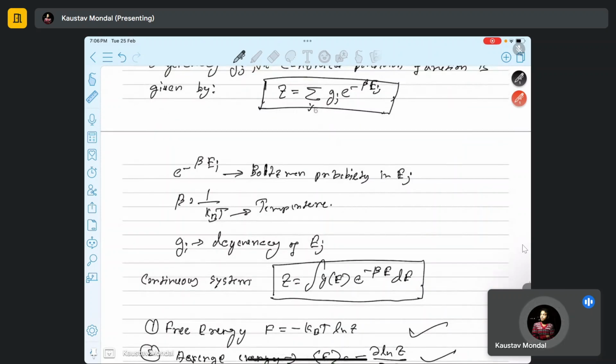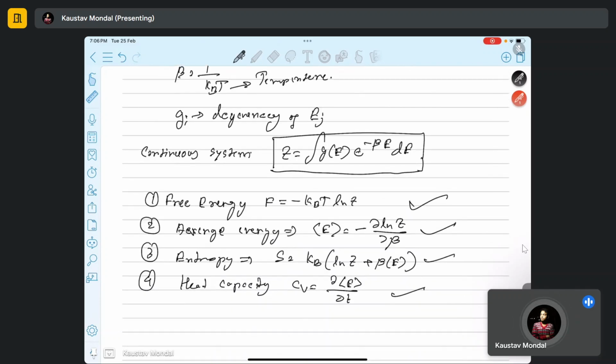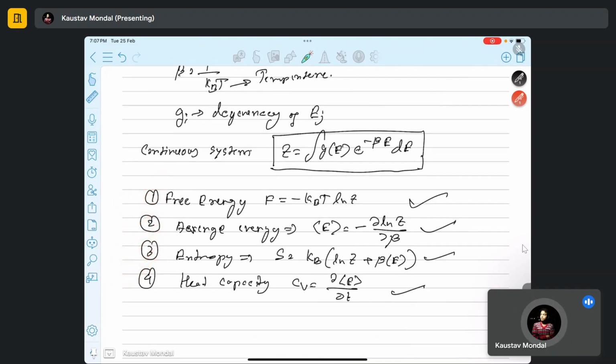This is very important when you are studying any kind of statistical properties of a system. The first thing that you have to calculate is the partition function, the canonical partition function if it's a canonical system, or microcanonical system. If you are able to get hold of this partition function for the system, using it you can calculate all of these quantities. Obviously the system has to be in a thermal equilibrium state. All these formulas are only applicable in thermal equilibrium.